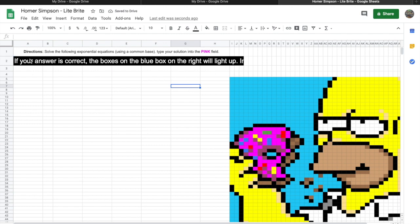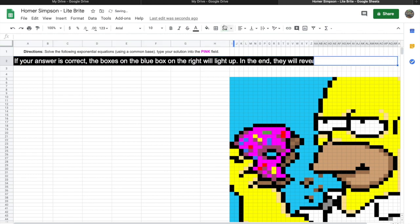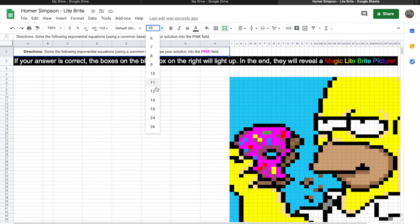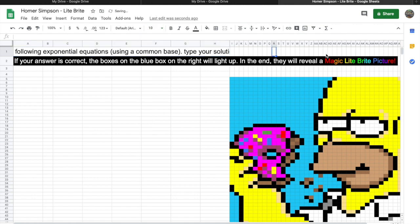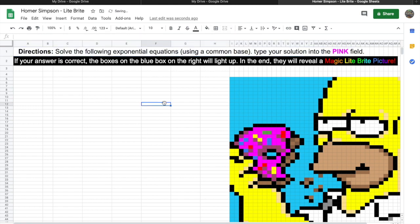I think that's good because I can merge some more of them. Some more of them. And these. Okay, perfect. I am happy with it. Maybe I'm not so happy with it. There, now I'm happy with it. So there's my directions, there's my picture. Time to start building the worksheet.